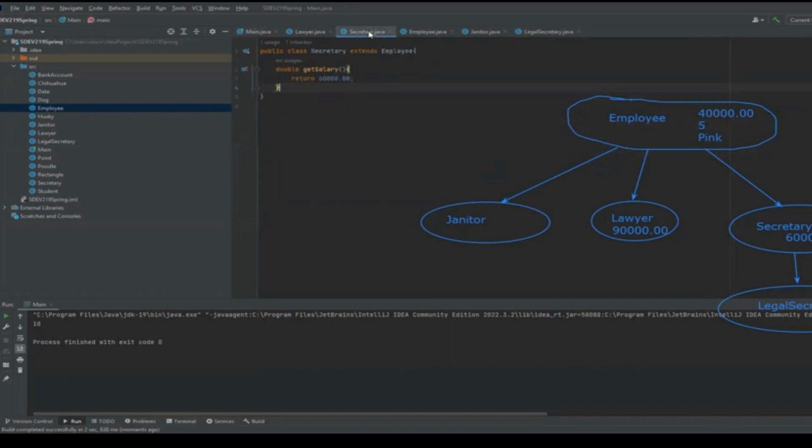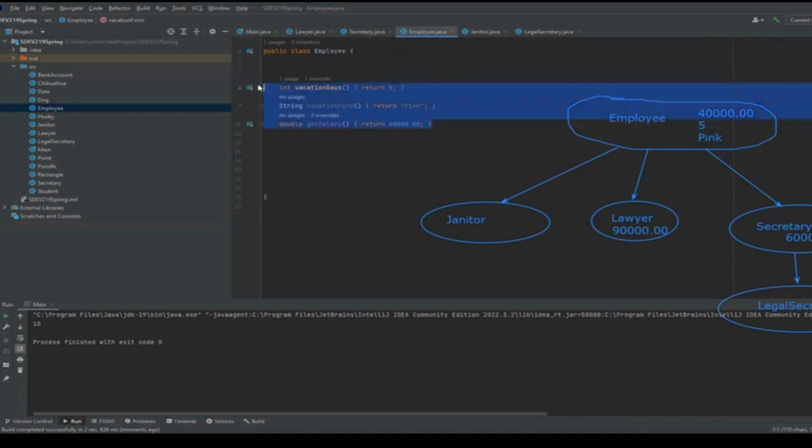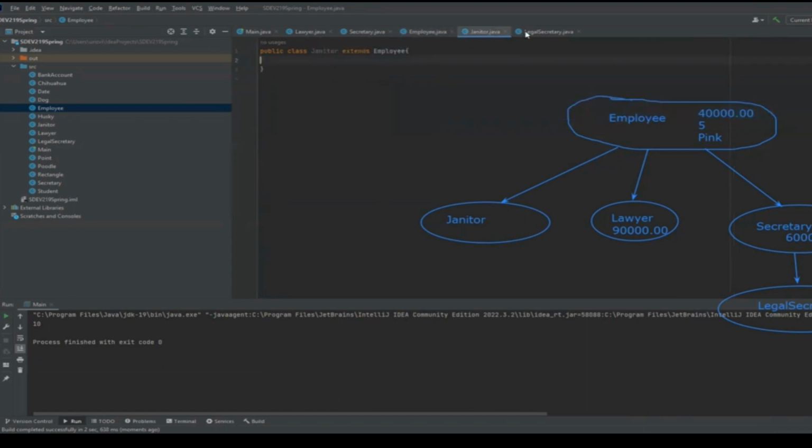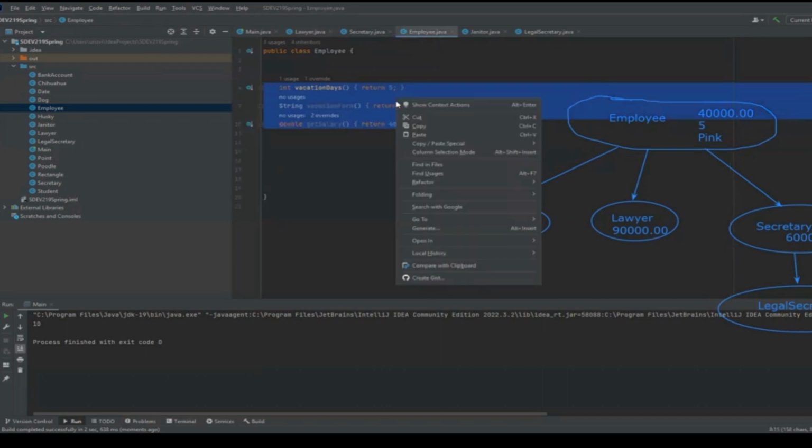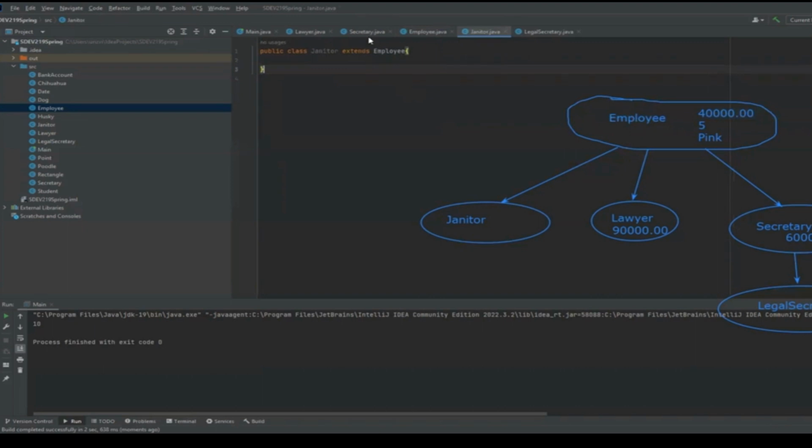So even though the secretary doesn't have that function, the super class of secretary has it. Remember, all these functions are imported into each of these classes, all three of these classes: janitor, lawyer, and secretary. Once you override it, that function is replaced. It's like doing a copy and paste into each of these classes in the background.